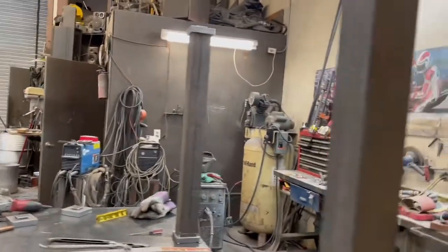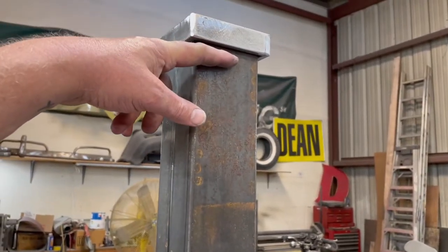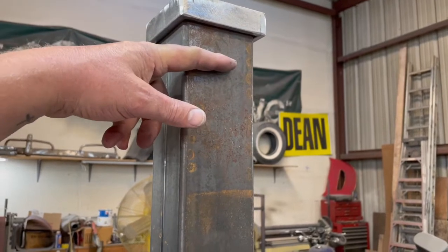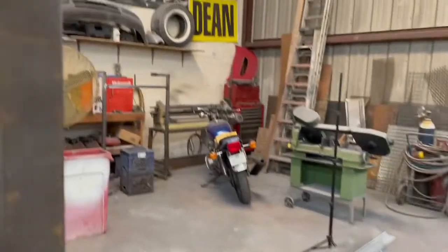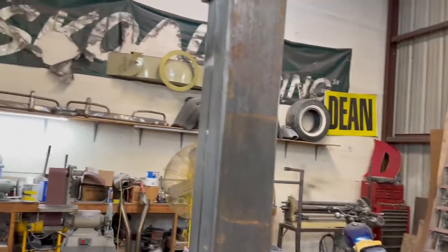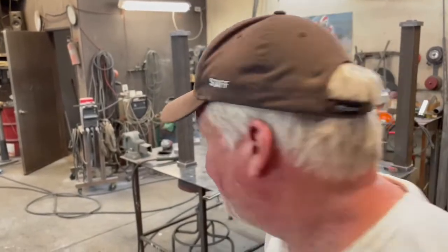So what I'm gonna do now is, this is 37 inches high. I wanna come maybe a half inch below this. So I'm gonna go to 36 on here with the half inch thick tube. That'll put me at 36.5. I'm just gonna clamp it up there and see how it looks. I'm sure it'll be good. So let's do that.